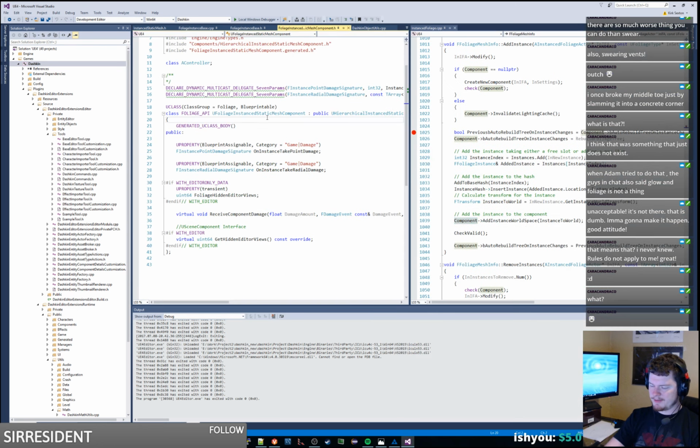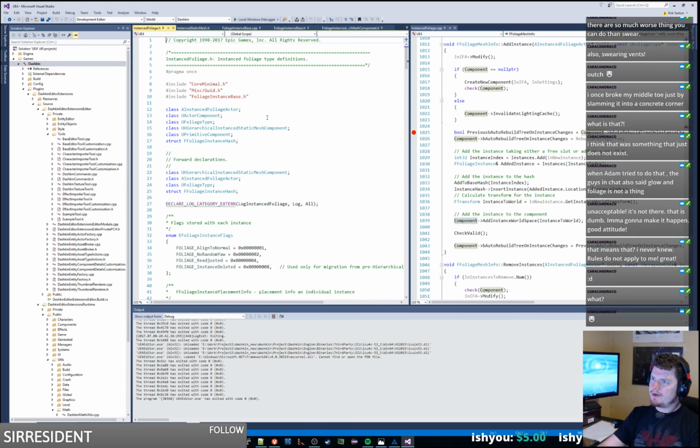So okay, it's gonna be like instance foliage.h. Where is component?